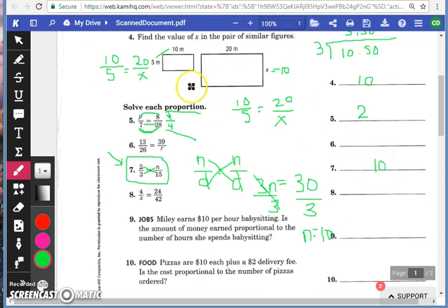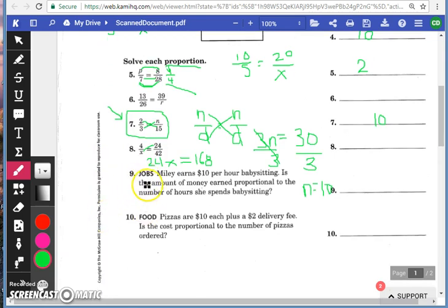So there's two different ways of doing this. You can either look at this as an equivalent fraction and figure out the relationship between either the denominators or the numerators, or you can just cross multiply, n times d, d times n, and then solve out the algebraic expression. So for example, you could multiply x times 24, that would be 24x. And then 4 times 42 is 168, so 24x equals 168. And then you would divide both sides by 24 to figure out what x is equal to. Or you could obviously see that 4 times 6 is 24, so 42 divided by 6 is going to give you that x, and it looks like it's 7. Okay?